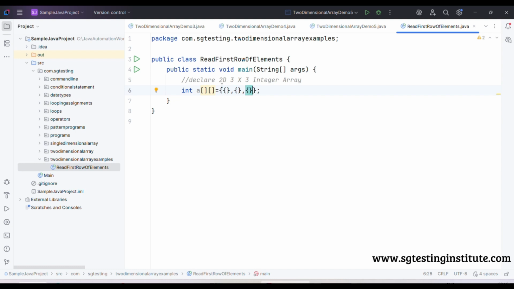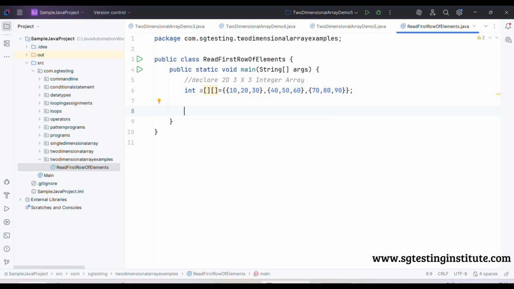It contains 3 rows. First we provide elements 10, 20, 30, then 40, 50, 60, and then 70, 80, 90. This array contains 3 cross 3 elements, which means it contains 3 rows and 3 columns.